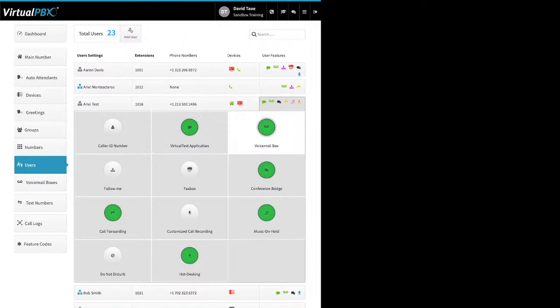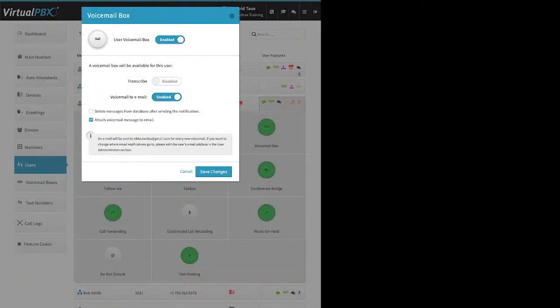All right, voicemail box. So once a user has an extension, they can have voicemail activated. And this is a default setup for voicemail, meaning when voicemail comes in, the system attaches an MP3 file to the email notification and gets sent out to the customer or to the staff member. Now, voicemail boxes can hold up to 100 messages. After that, they are full and won't accept any more.